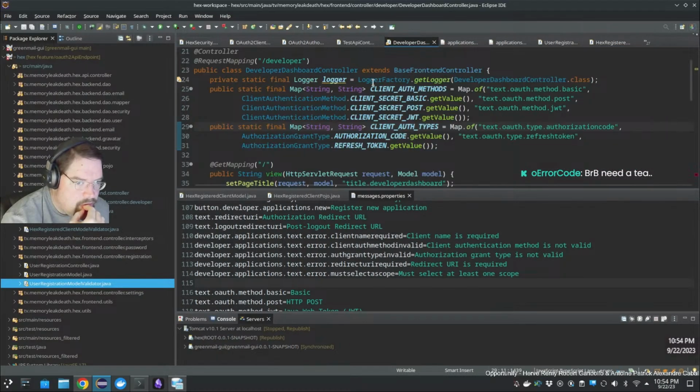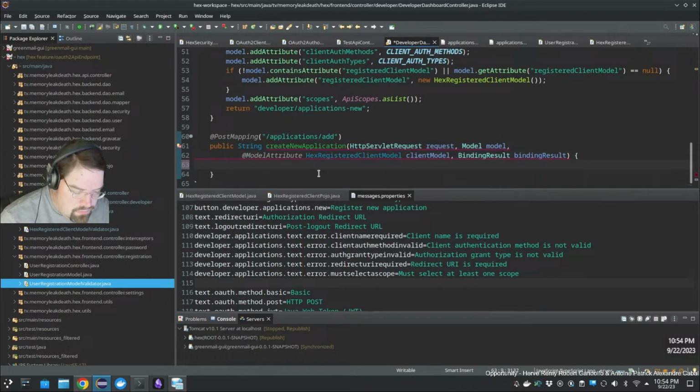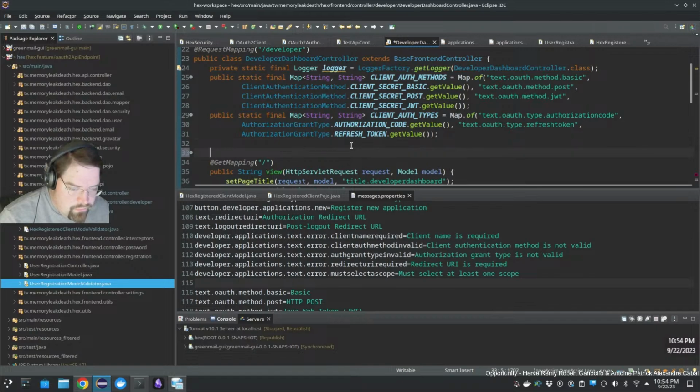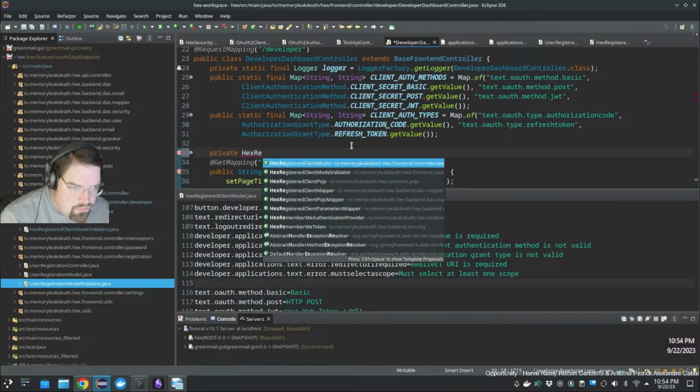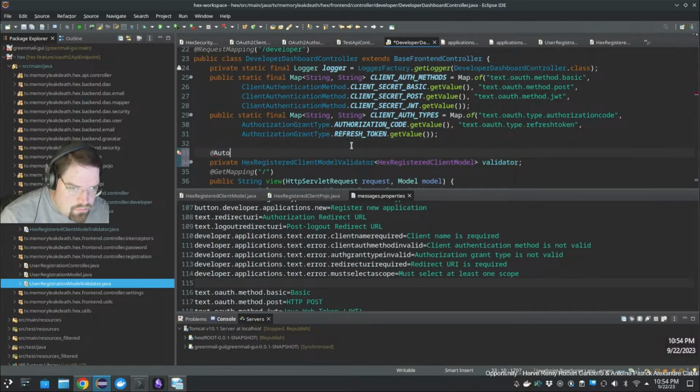So over here, let's say, or well, bring it in first. So private hex registered validator. I'll wire that one up.